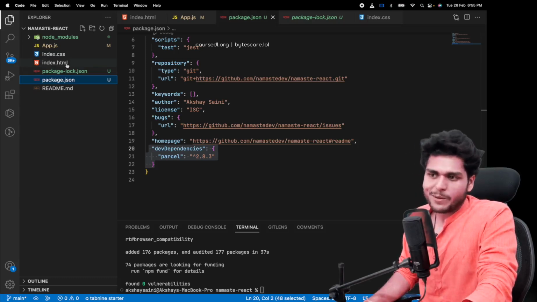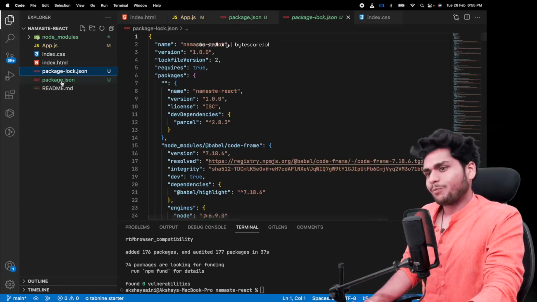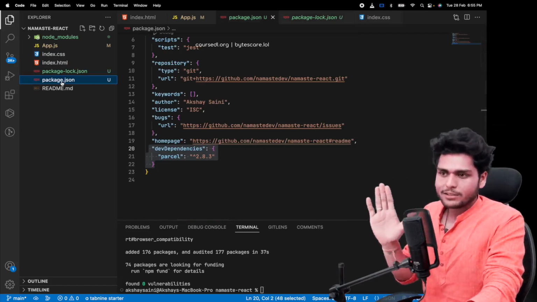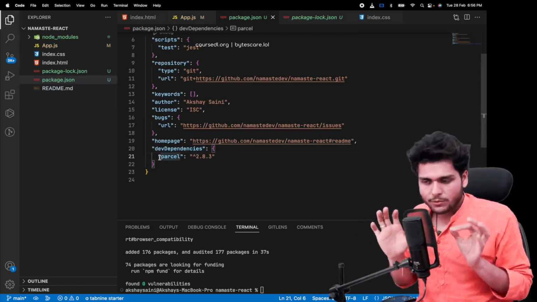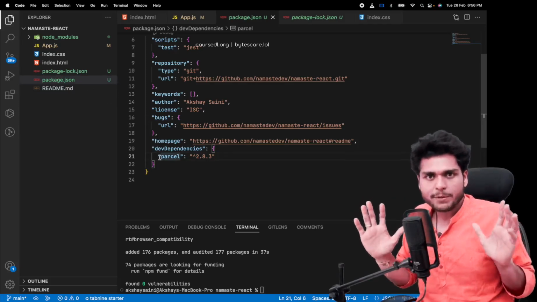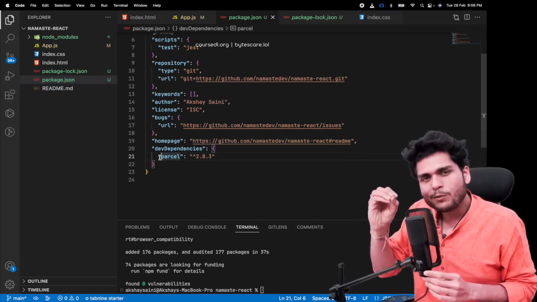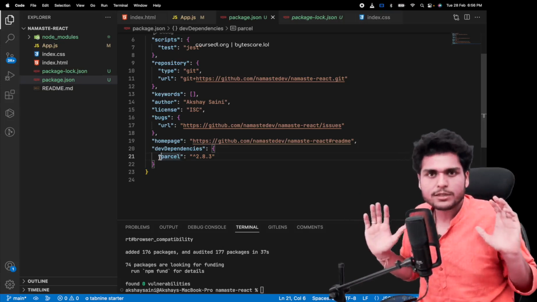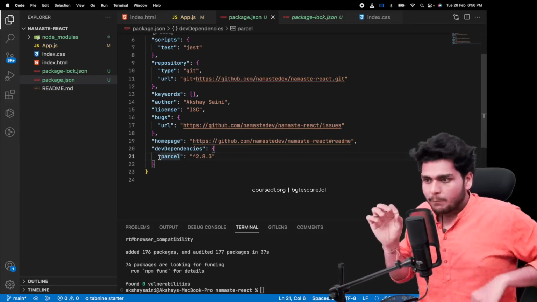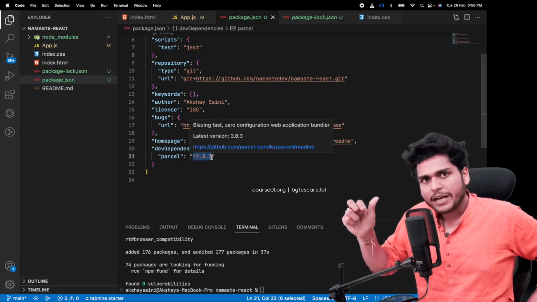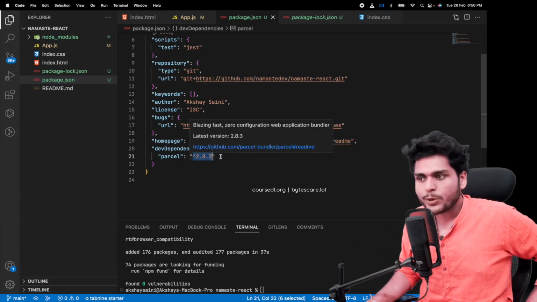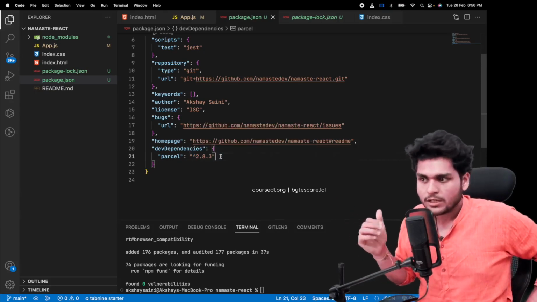Let me talk about what is package-lock.json. So, till now, you have understood package.json. What is it? It's a configuration for NPM. It keeps track of what version of that package is installed into our system. Got it? If there is a caret, that means install any version. If there is a minor upgrade, install that also, right? If there is 2.8.4, install that also.